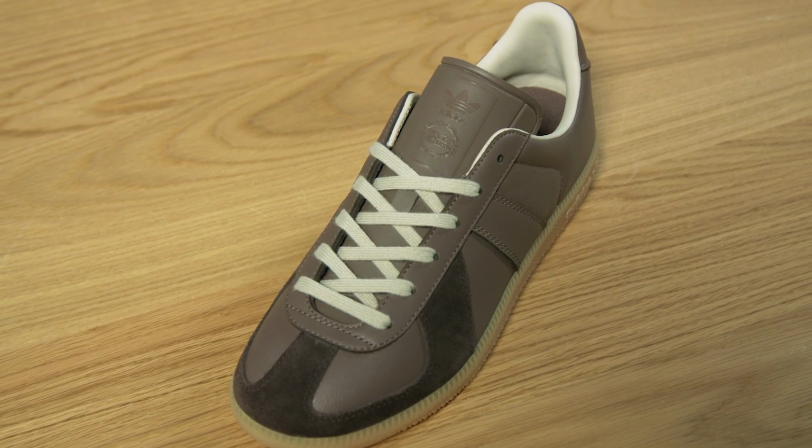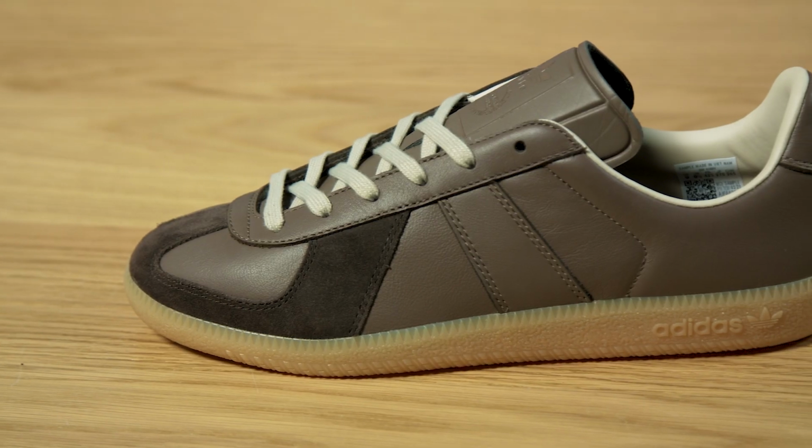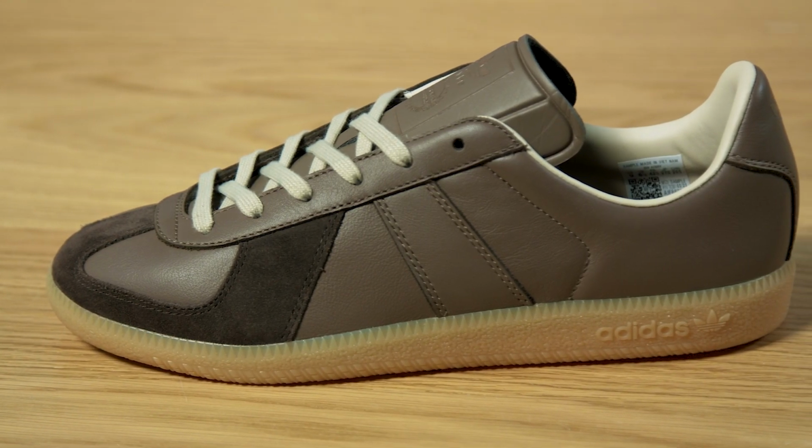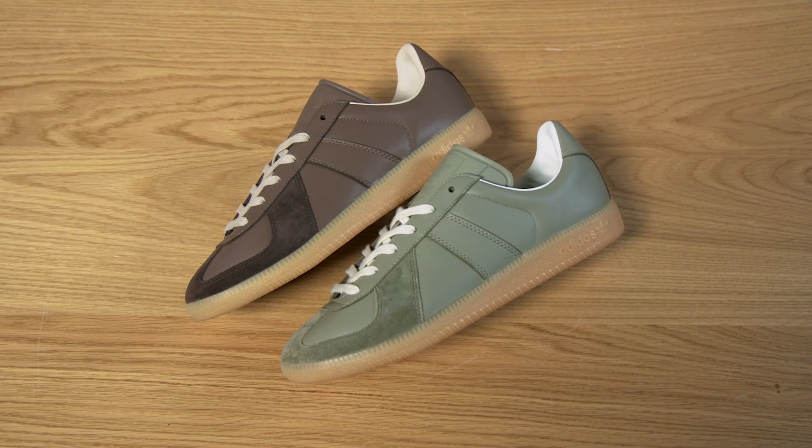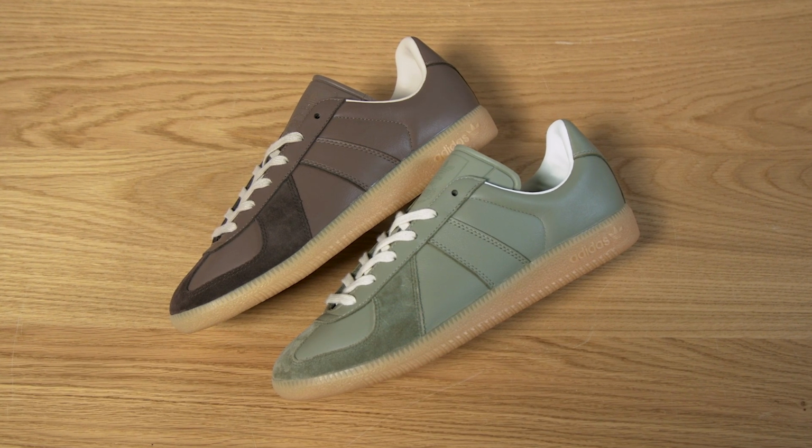I'm seeing that shoe, the Margiela shoe we referenced, out there a lot right now. People are wearing it, and I think these two are very contemporary colours, very wearable as well. The contrast in sock liner and lace makes a massive difference, and the materials take it up to another level. Exactly, and this for us is, I'm going to give something away here, just the start of a journey. There might be some more iterations coming further along the line. You've pretty much said there's two more coming next year, but that's fine.